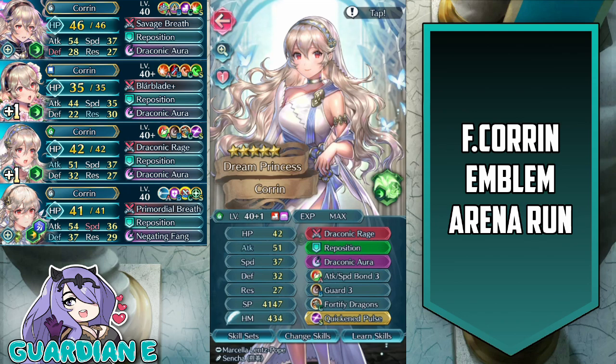Next up, we have Dream Princess Corrin, merged at +1 with an attack asset. Kept her Draconic Rage, repositioned Draconic Aura, attack speed bond 3. Fortified Dragons for the C slot, just so that she's able to buff and further increase the tankiness overall of Legendary Corrin. I gave her Guard for the B slot, just because I thought it'd be useful to have a unit that is able to neutralize special gain on the enemy team. And Quick Impulse for the seal, just to give her an additional -1 cooldown on turn 1 with Draconic Aura. And that paired with what I put on Fallen Corrin lets her have Draconic Aura at a 0-turn cooldown on turn 1.